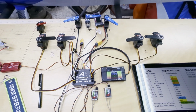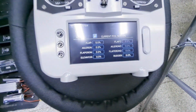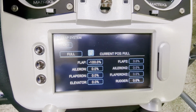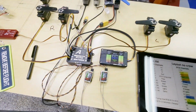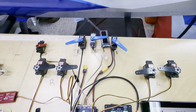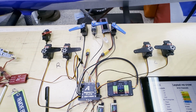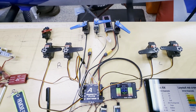One thing I didn't cover is that we set up our flap system in the transmitter. In my case, it looks a little different than other transmitters, but I've got landing flap, different flap settings, and I'm using flight modes for my flap to elevator adjustments. So we'll go over that here in a few minutes, but definitely recommend using flight modes versus the old style of just fly it, see what it does, land, make a little elevator compensation for your flaps, and then go up and try it again.